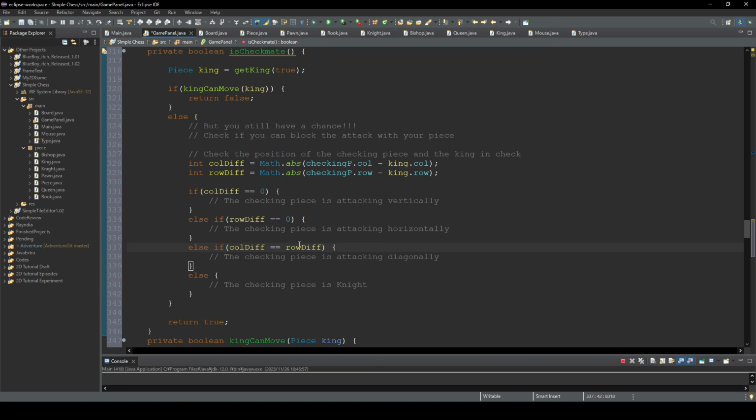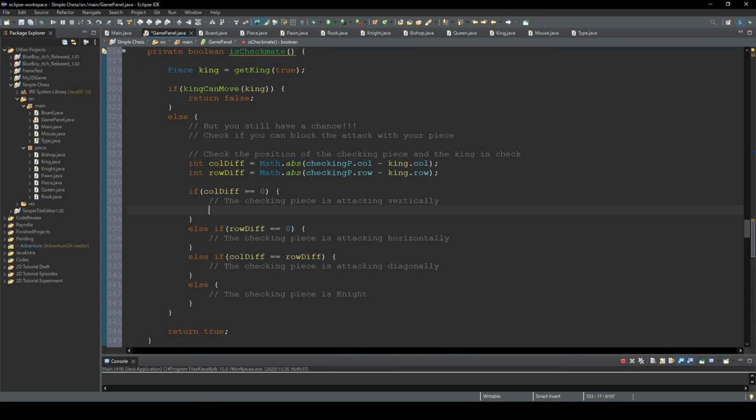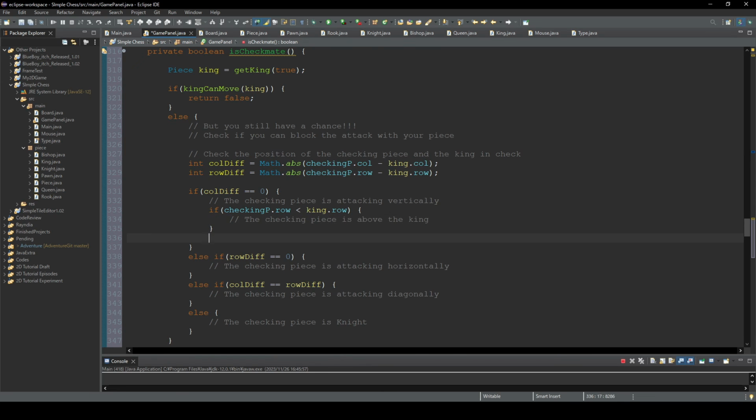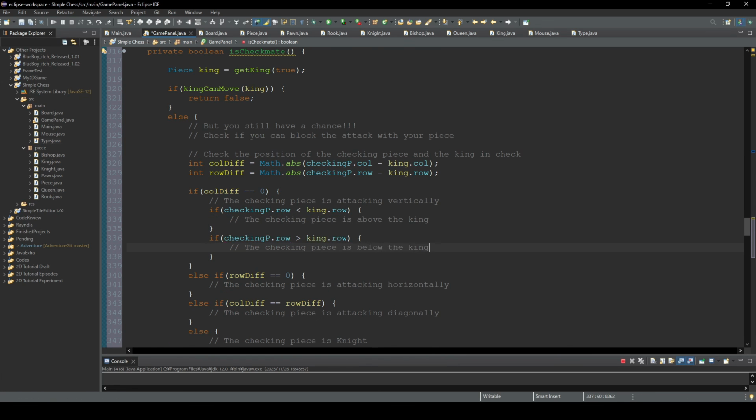And if the col difference and the row difference are the same, that means it is attacking diagonally. And if none of them apply, that means the checking piece is a knight. Okay, and now if it is attacking vertically, we check if it's from above the king or below the king. Yeah, like this. Then we create a for loop and check if we can place a piece between them.